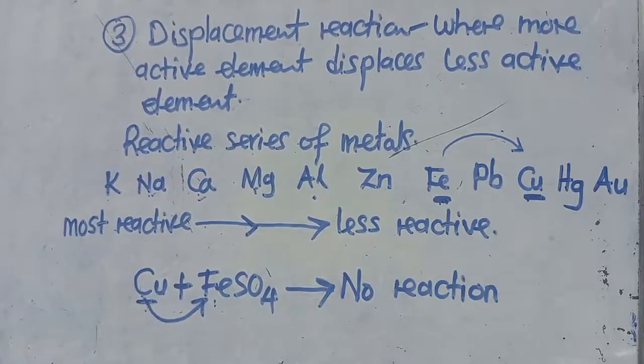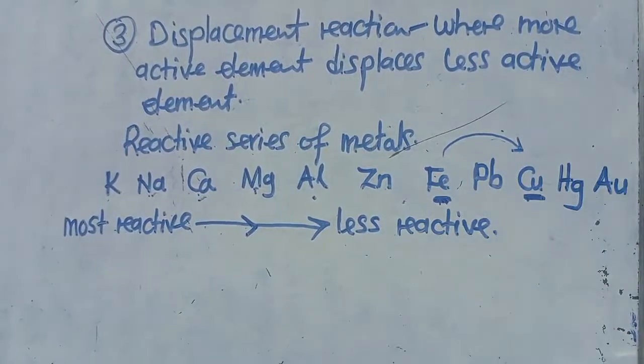They will ask you why it is that when copper reacts with iron sulfate, there is no reaction. You get to have such questions in an exam. You have to understand that the reason is that copper cannot replace iron. Iron is more reactive than copper. So here there is no reaction. This is what you have to know. No reaction.